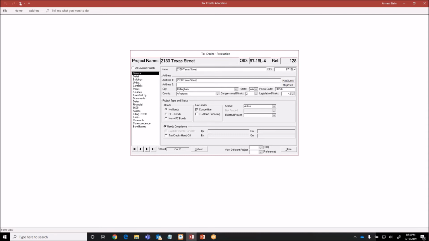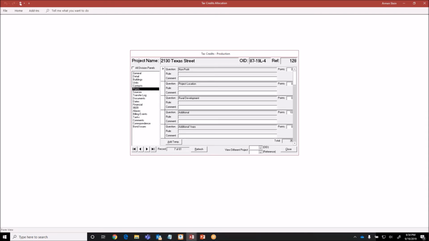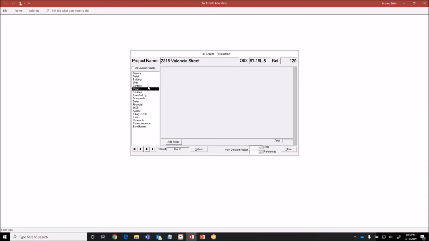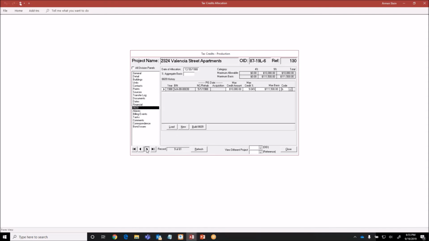And what's cool is that I can be on something like points and I can navigate and I stay on points. In other words, I stay right where I am. I can be on 8609 and navigate, and I stay on 8609 panel. So everything stays in sync, but whenever I click a navigator, I'm actually dropping the whole record, abandoning it, and resetting to the first, next, or last, or whatever.